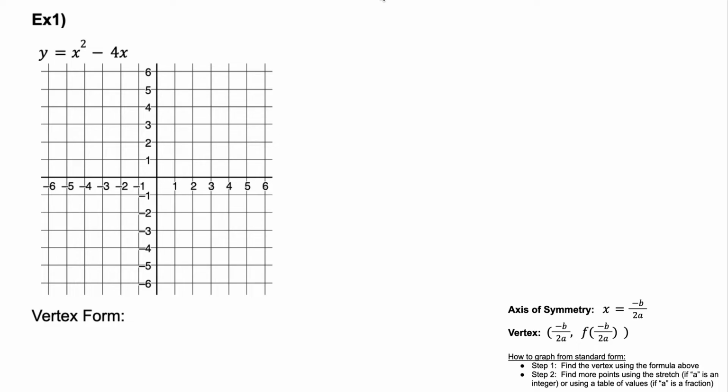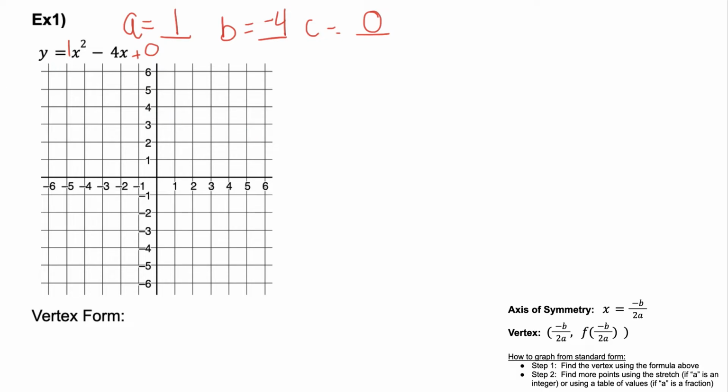So here's example 1. Here we have y equals x squared minus 4x. So the first thing we need to do is figure out what's a, what's b, and what's c. So I like to start like this. And then a is always the coefficient of x squared. It's invisible here, but there is a 1. b is the coefficient of x. Here's x. That's a negative 4. And c is missing. If a term is entirely missing, then it's going to be 0. There's no constant here, right? Adding plus 0 to the end wouldn't change the function. So that's going to be a 0.